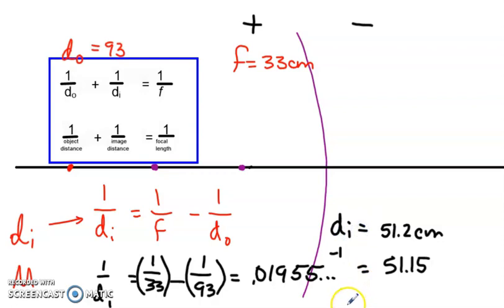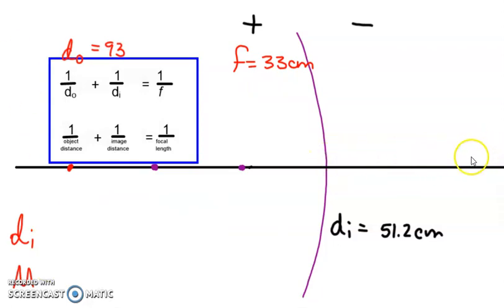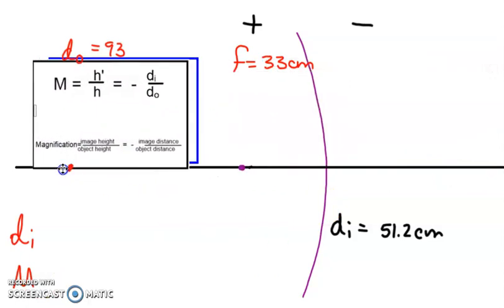Now let's go and find that magnification. When you find the magnification you're using this formula here, so that one we're going to take the distance of the image we just calculated and it was a positive value, and we do have the distance of the object that is placed over here, so we can figure this out.